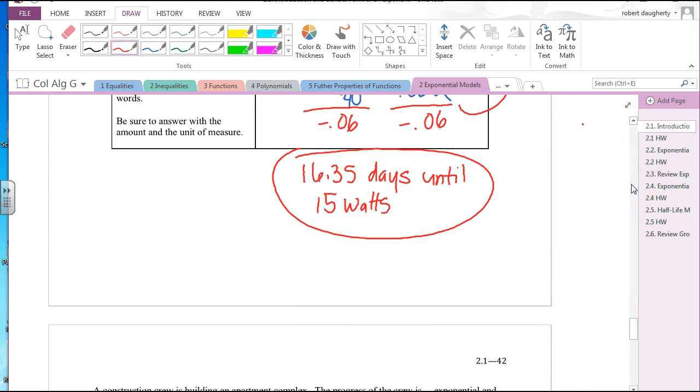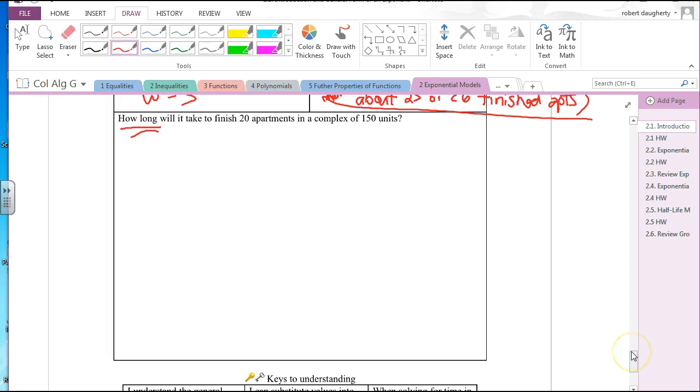Okay? I need you to stay with me. This is probably as complicated as it gets. I need to plug this into the original equation. So what is the finished number of apartments, which is what? 20 equals what? What is the 150? That represents what in this equation? The A, so 150. And then I had what? 1 minus e to the what? Minus 0.1 times what? W for the weeks, okay? And I'm solving this for what? W. So what I want to be by itself is that, okay?